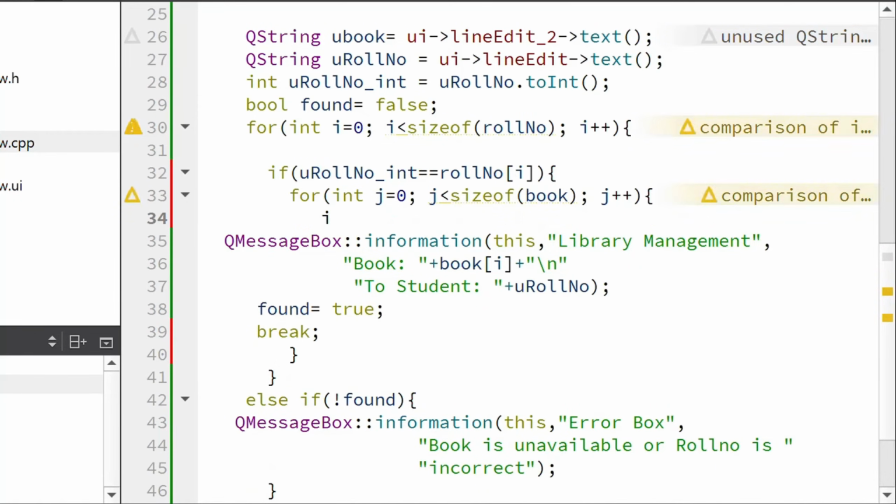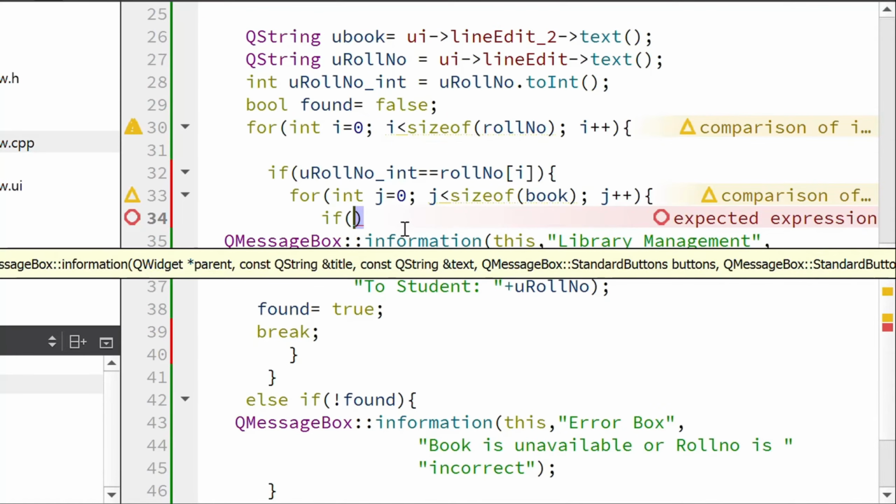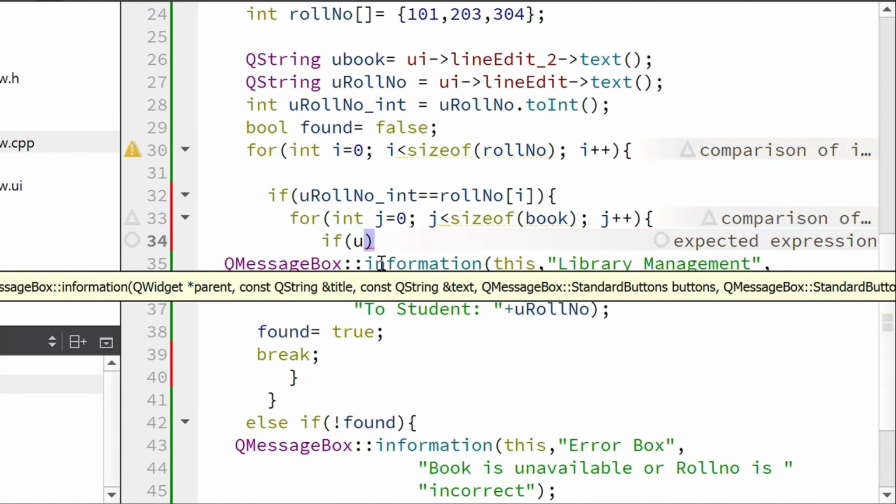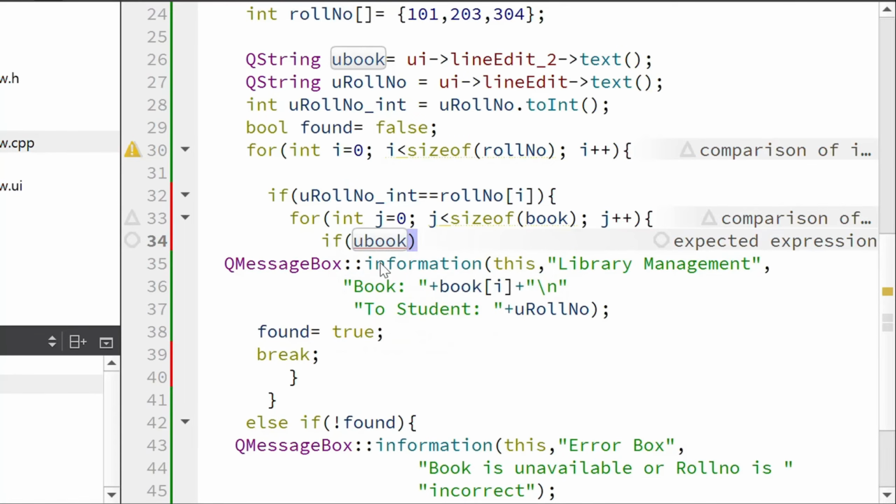So for this purpose, I will use an if condition again, inside this second for loop, or nested for loop. Here I will match the user book and the existing book. So here I will use this variable ubook, and then I will compare it with the existing books, that is the book array.